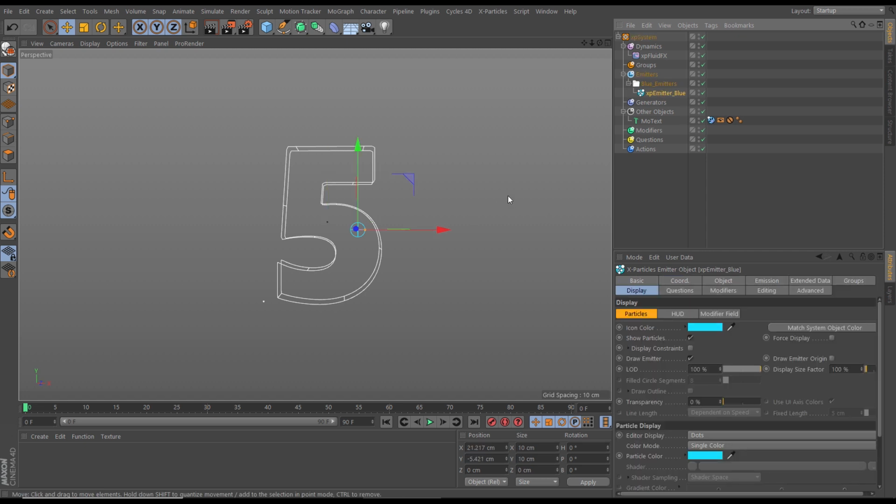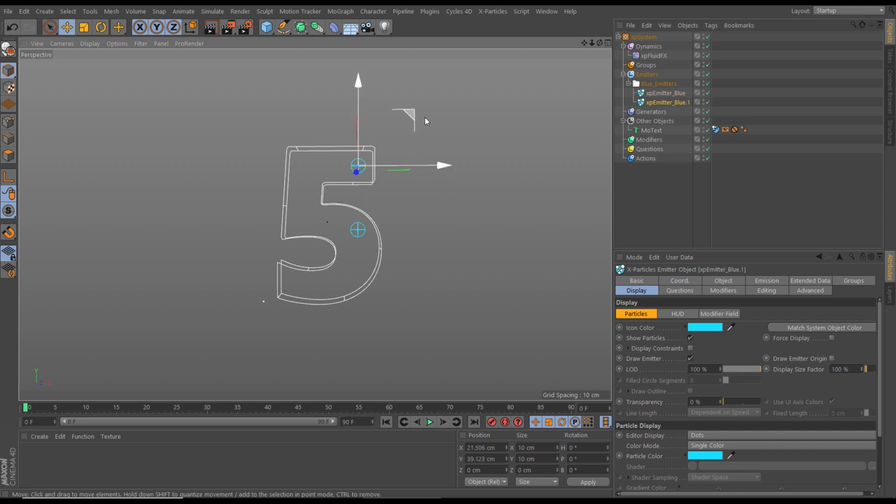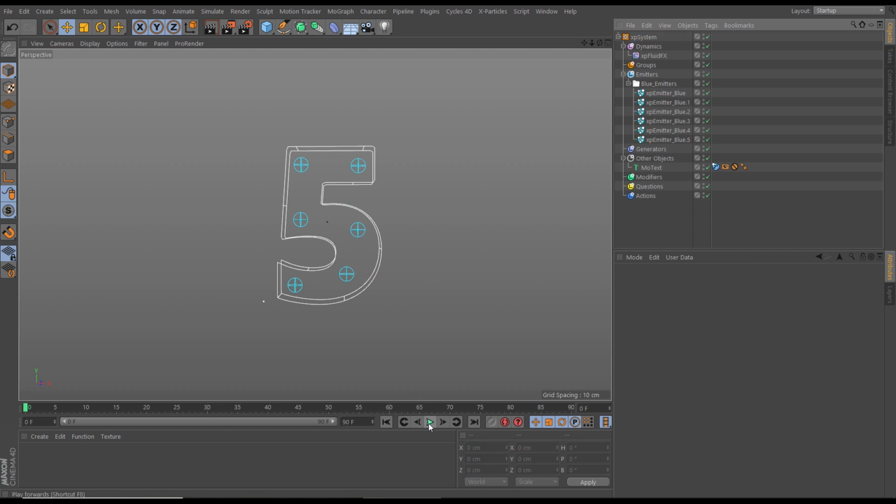Okay, and now we'll just hit Control, and we're going to make some copies of this emitter. So let's put one here, here, here, here, and another one there. All right, so now we're going to start seeing the start of the effect that we're after much more clearly. Let's have a look. So that you can see the initial explosion and then this nice swirling motion that is happening because of the fluid solver.